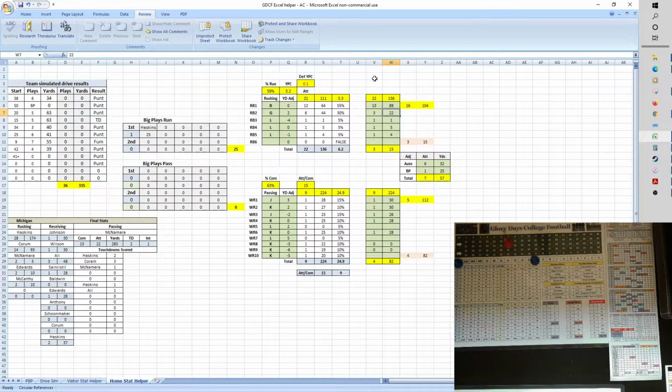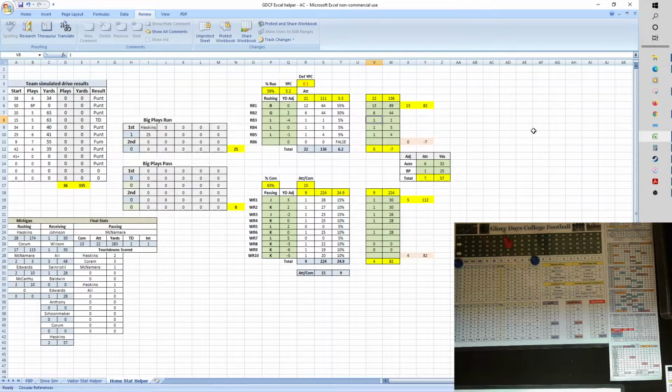If you're wondering why I did that, for the game he had 12 carries, 64 yards in a simulated portion, and then the one big play for 25 yards, so we add an extra carry and add 25 more yards. Okay, so that's how that works.